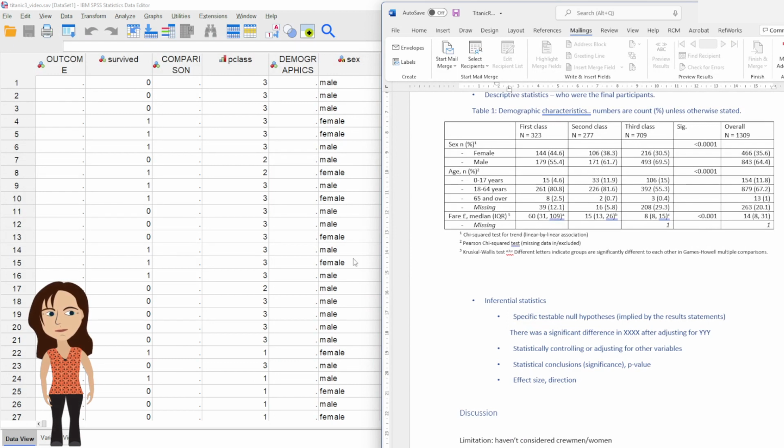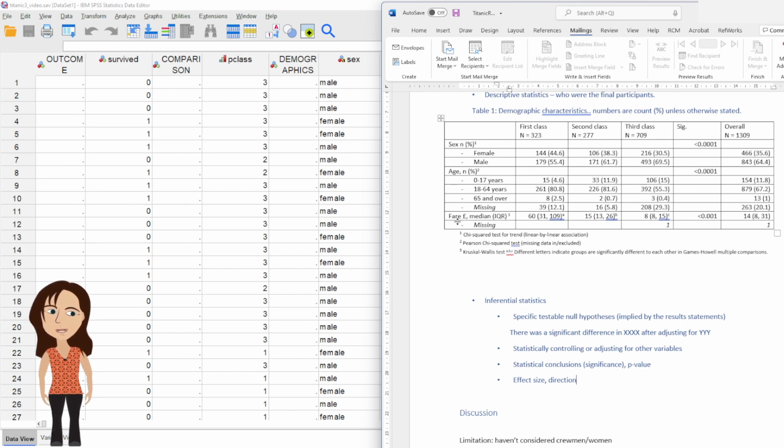So if we have a look at our SPSS data and we want to run a logistic regression, we will just do one simple model. And I'm going to look at, is there a difference in passenger class after adjusting for gender? Now, I'm not going to include age. It's a tricky one. There's a lot of missing data for age, but also I'm not quite sure on the best age grouping. So maybe this might be something I could come back to if I had a bit more expert opinion on how to do this.